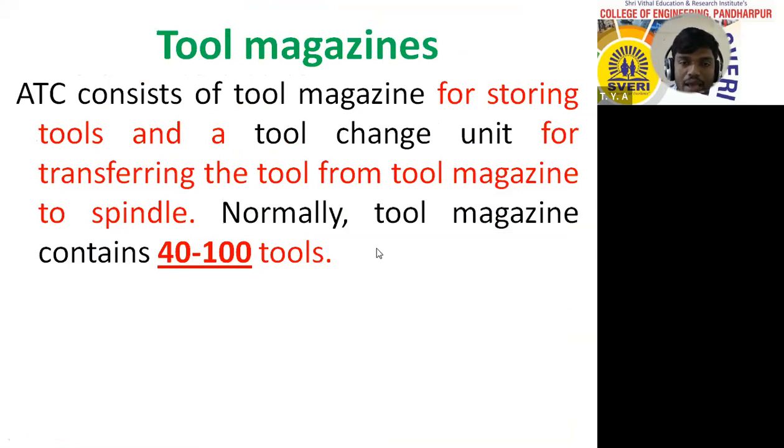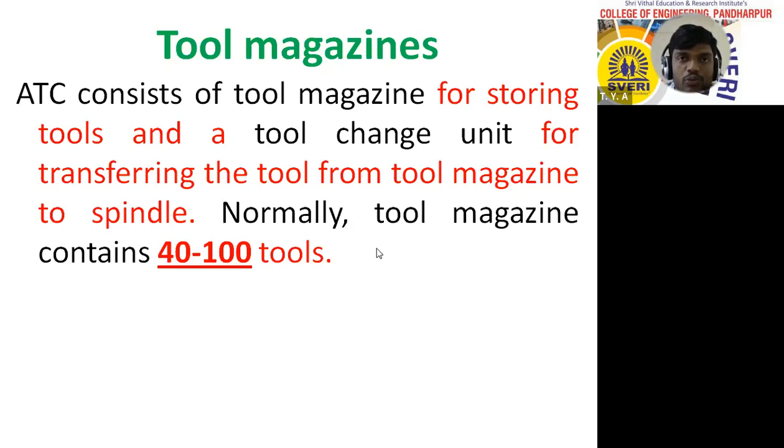Normally, tool magazines contain around 40 to 100 tools. Okay, so now this is a very important point: you should know what a tool magazine is and how it actually works. So, first point, टूल मॅगझिन म्हणजे असं एक टूल आहे ज्याच्यामध्ये तुम्ही एका प्रोडक्ट वरती आपल्याला सपोज 10 ते 15 टूल्स लागत असतील ऑपरेशन करायला, तर ते प्रत्येक वेळेस तुम्ही, आता आपण म्हणतो काय की हे ऑटोमॅटिक मशीन आहे, म्हणजे त्या मशीनने स्वतःच टूल चेंज केला पाहिजे, मॅन्युअली नाही झाला पाहिजे.